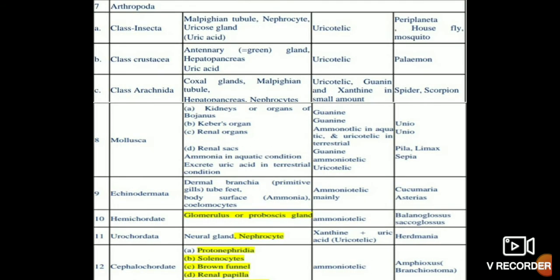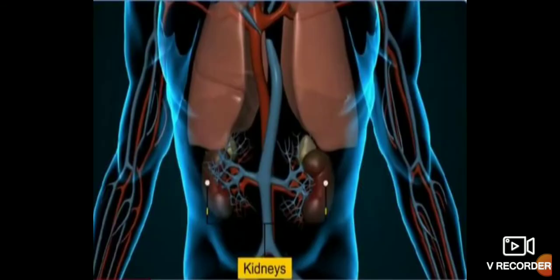Now, the Malpighian tubules are the excretory structure found in arthropods such as insects. These tubules, along with removing nitrogenous waste, perform the function of osmoregulation. The antennal gland is the excretory structure in crustaceans such as crab and crayfish. This gland performs the function of excretion and osmoregulation. The kidney performs the main function in highly evolved mammals such as man. Uriniferous tubules or nephrons are the structural and functional unit of the kidney.